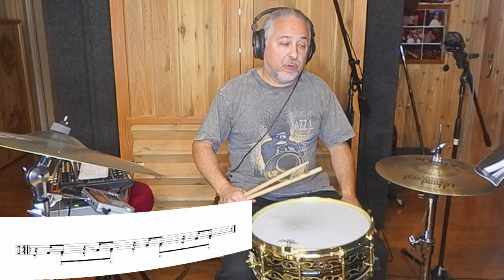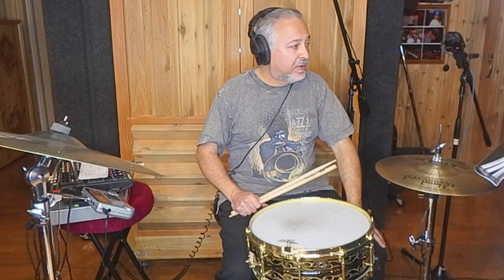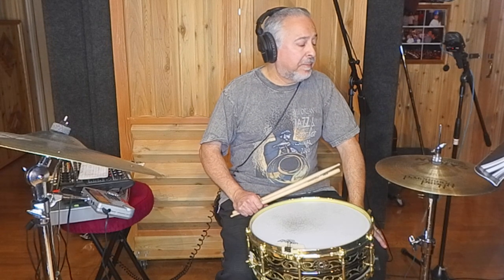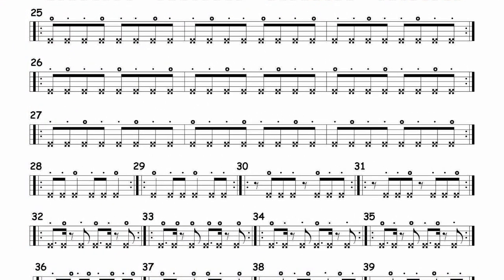So that's a good one to work on as well. Finally, we can do some really difficult cross rhythm or metric things. A good example of that is on page 17, number 26 or 25. They're both the same, really. And these are in an implied 3-4 feel. So if you play three bars of this, it comes around.